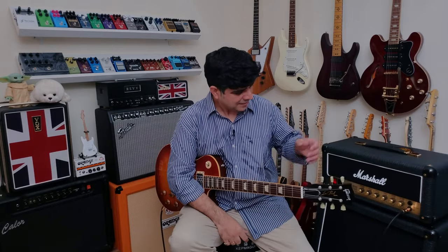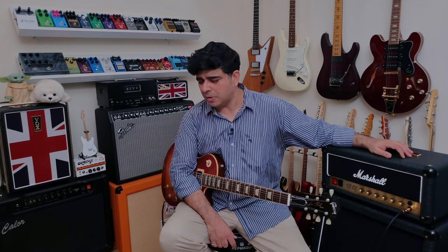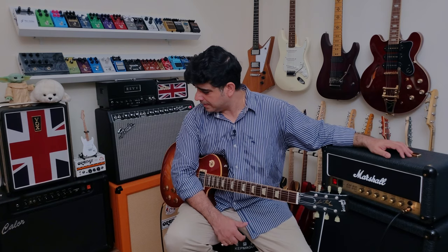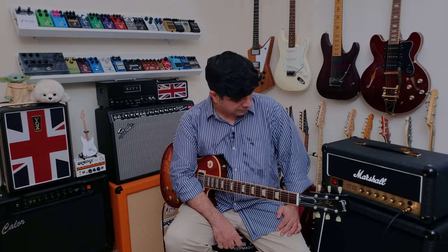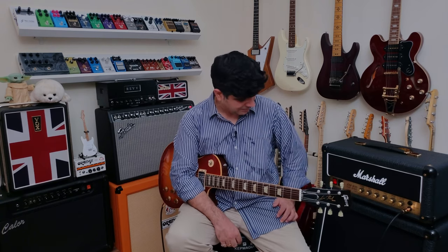I already have a lunchbox amp that's fully under control that you can play without a cab. So yes, definitely I'm enjoying this one. The Kaller, for example, is a great amp. If you're looking for an attenuated option, it's got an output option as well, so you can crank the power amp and crank the preamp and have it at bedroom levels. For this one, I've got to get another pedal for that. But man, this sound is awesome. It's your typical Marshall-esque sound. It's amazing.